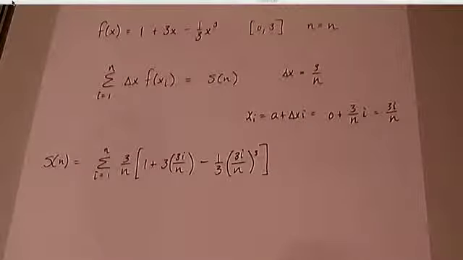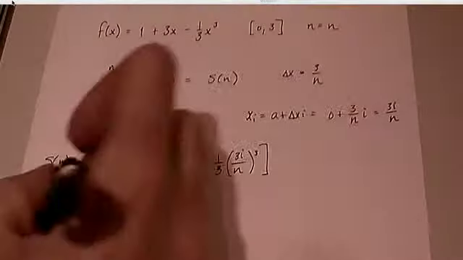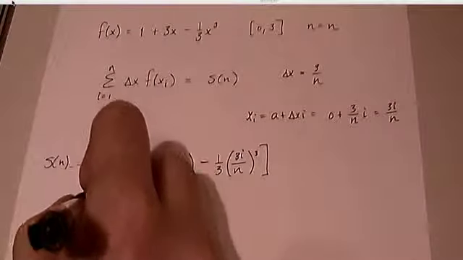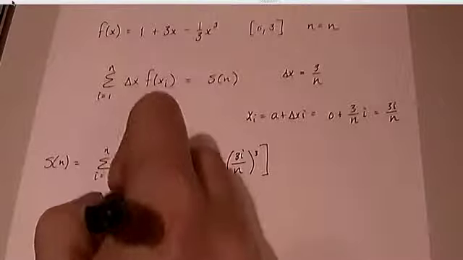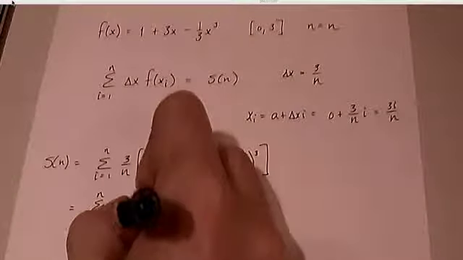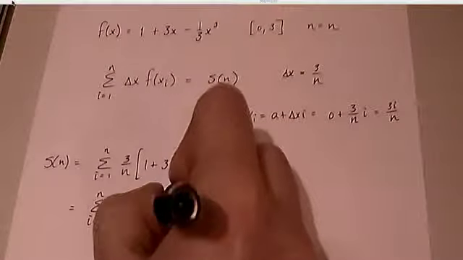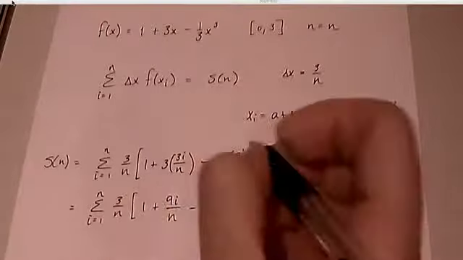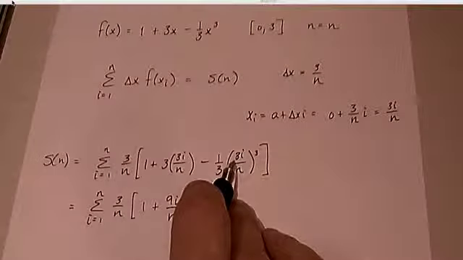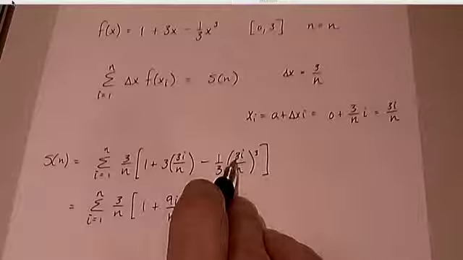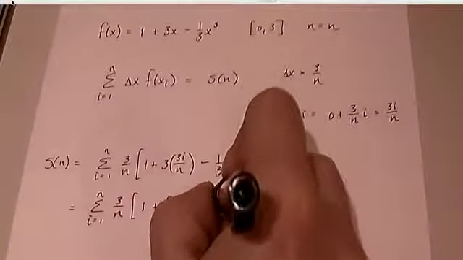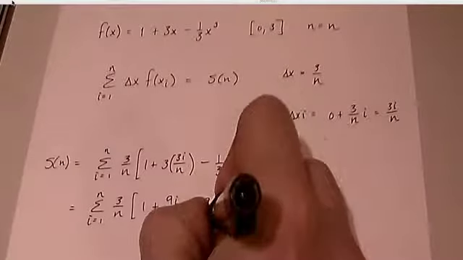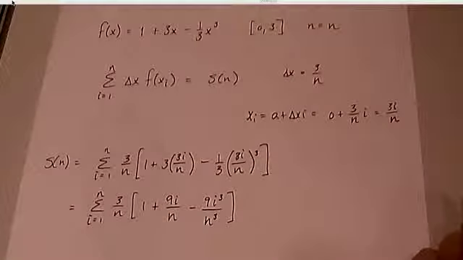Okay. Now let's go ahead and simplify this. I think that's going to be welcome, considering the fact that it looks a little bit nasty right now. It's not going to get much better, but it will get a little bit better. So we have 9i over n minus, well, I'll tell you what. When I cube that, that winds up being 27, right? But the 27 is divided by 3, so it winds up being 9i cubed over n cubed, okay?